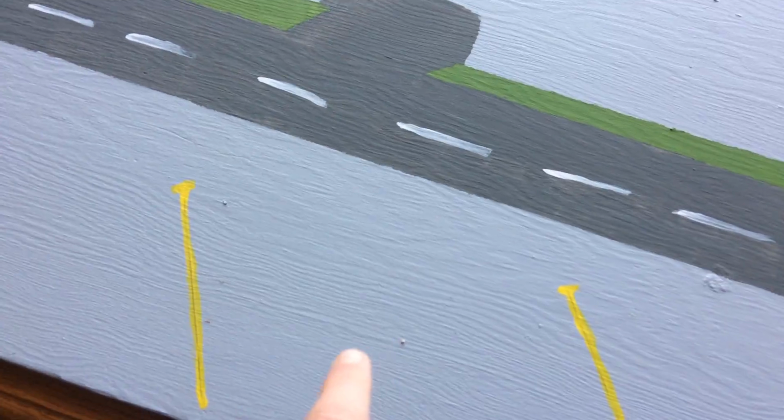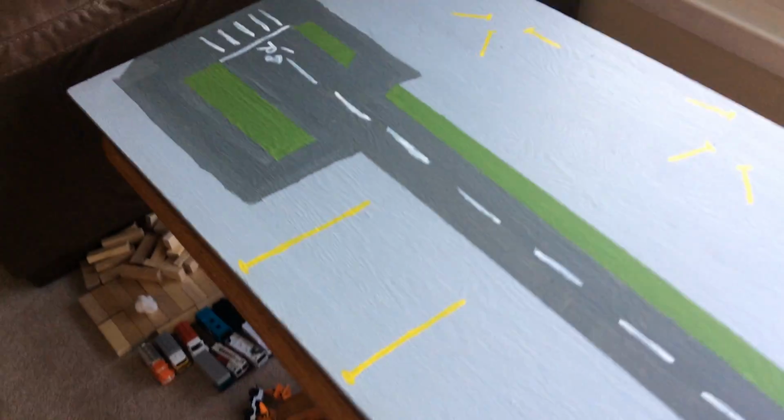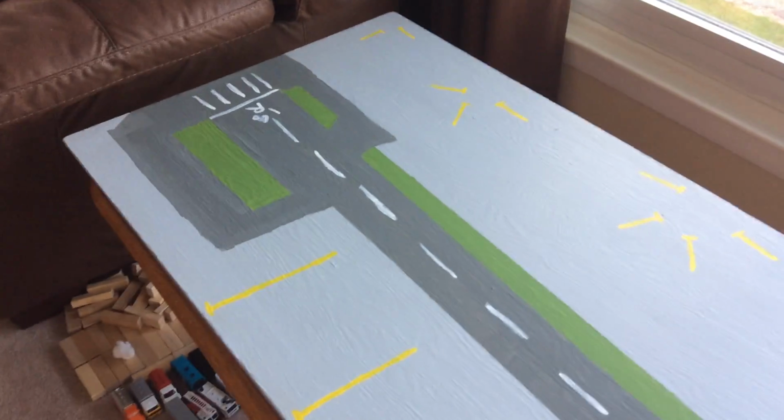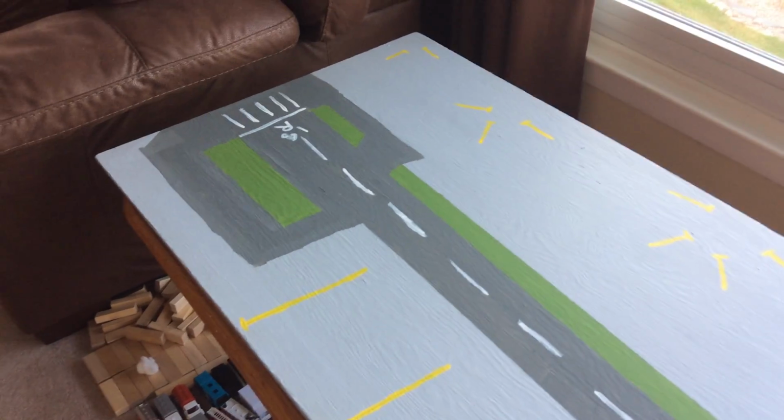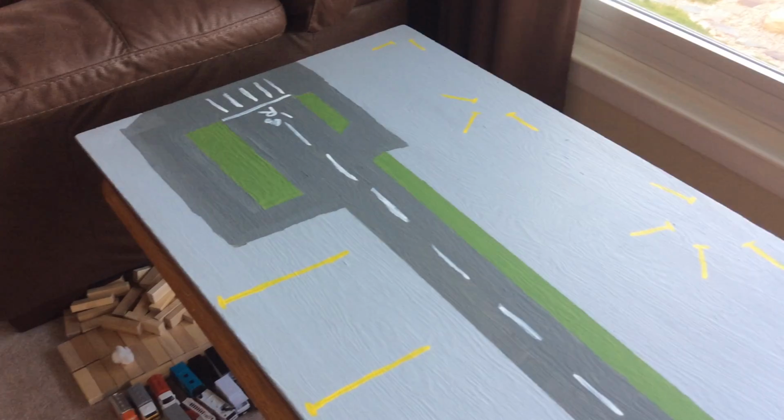Yeah, so what I did first was I took this gray, the light gray, and I painted the entire airport. So under here, it's the gray, but I just painted the light gray all over, just for starters. That took about 2 to 3 hours to dry. I can't remember now. But it was exposed to cold air, so it slowed down the drying process.